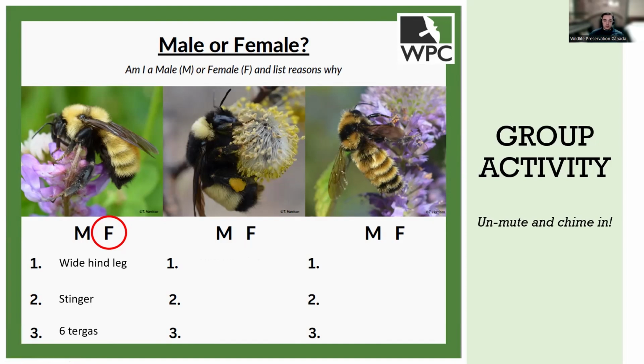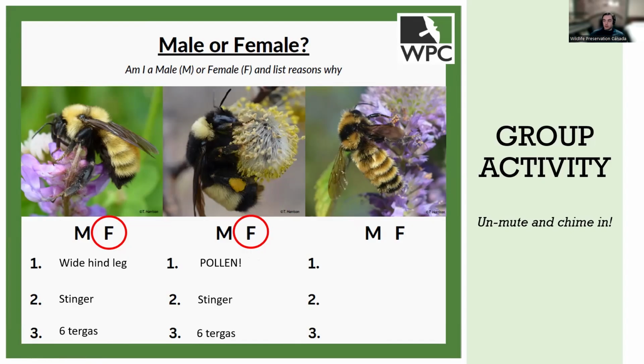The middle bee, there's something present on this bee that will immediately tell you that it is a female, and that is pollen. So we see a big glob of pollen on this bee's midsection of their hind leg. And because we know that males can't carry pollen and female cuckoos can't carry pollen, but particularly because males can't carry pollen, we know that this is a female just because there's pollen. But we also see that there are six segments on the abdomen and a stinger at the bottom. But again, pollen being present on the legs, immediately you'll know that it is a female bumblebee.